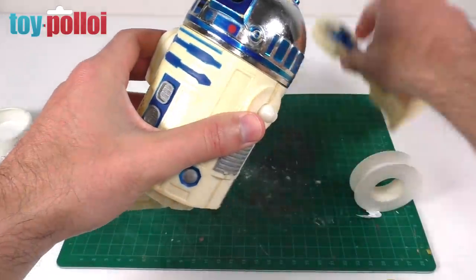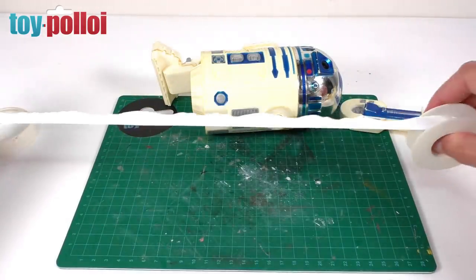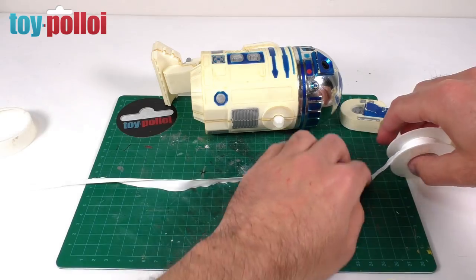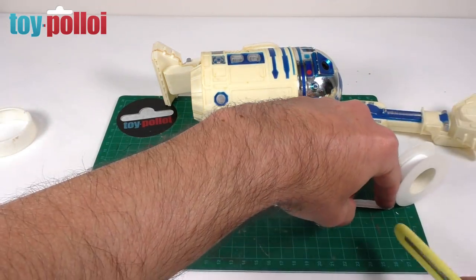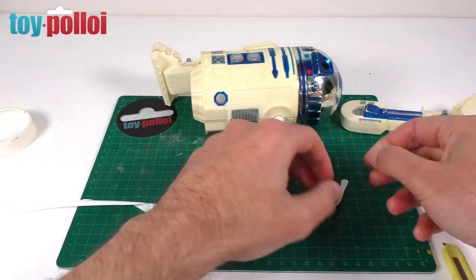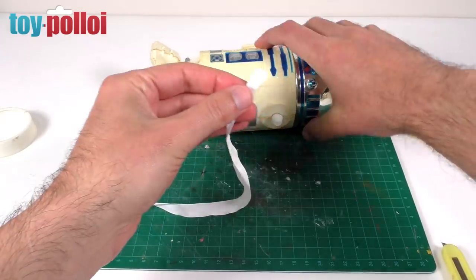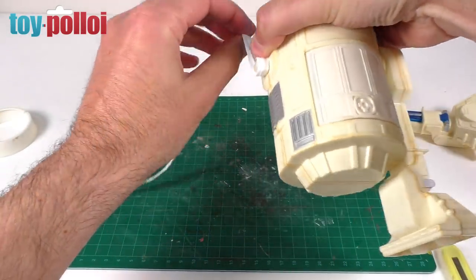So let's move on to this really loose leg. This one, as I say, barely holds on at all. So we need a little bit more of the PTFE tape for this one. So I've got quite a long length here. Again, just cut it with a knife. And we'll start wrapping that around the joint. And then we'll fit that leg as well.